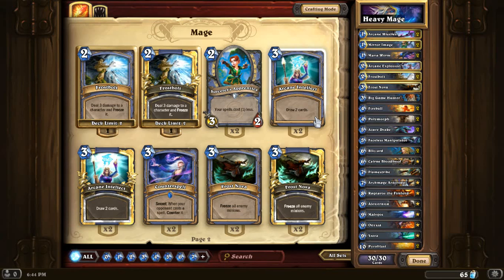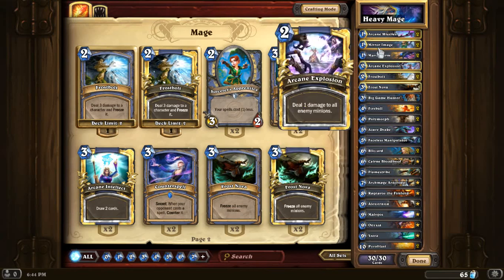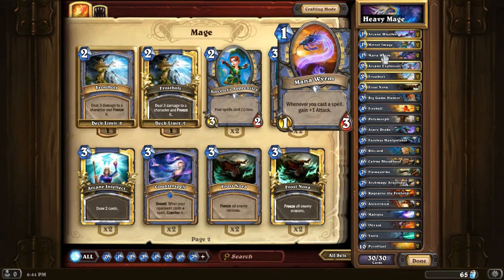Right, so pretty much for 1 mana cost, the mana worm is the best option here. And since I'm not running a spell focused deck, I actually need a mana worm just to get that little threat out there if I'm playing against, I don't know, hunter or warlock.